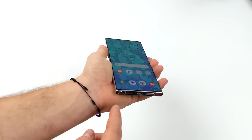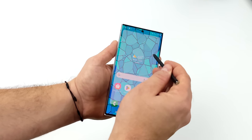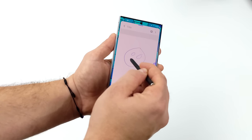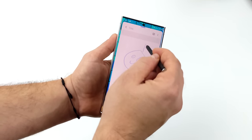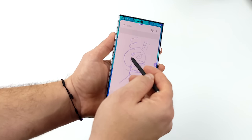Just like the non-existent S22 Note, they've kind of wrapped the Note up inside the new Ultra. So we do get the S Pen. By no means am I an artist — as you can see I can hardly draw a stick figure — but it comes in really handy for taking notes. We can also cut and paste different pictures just using the S Pen itself. I actually really enjoy using this on the S23 Ultra.